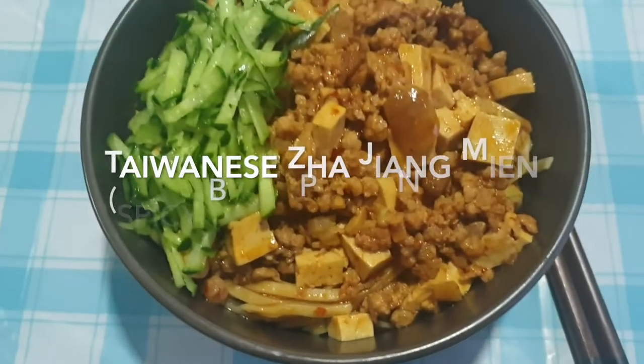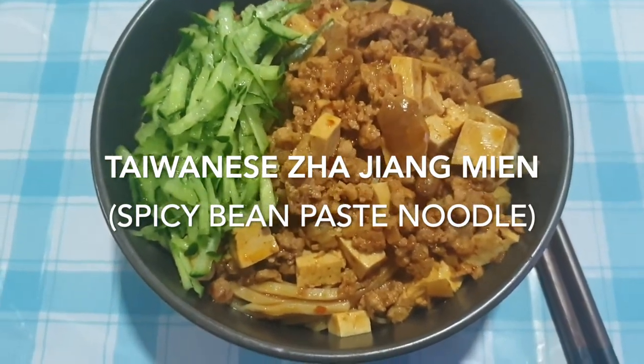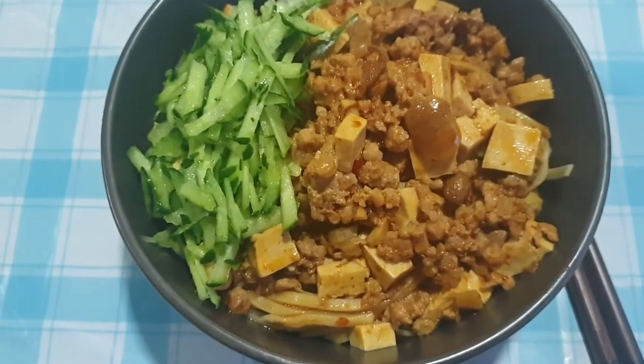Alright, here we go. This is the Zha Jiang Mien, or in English you can call this spicy broad bean paste noodle.